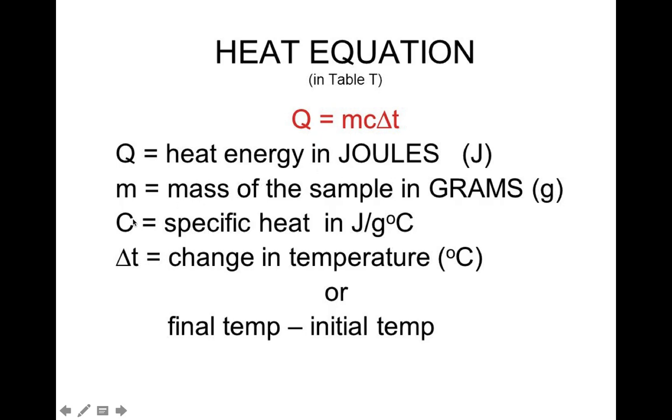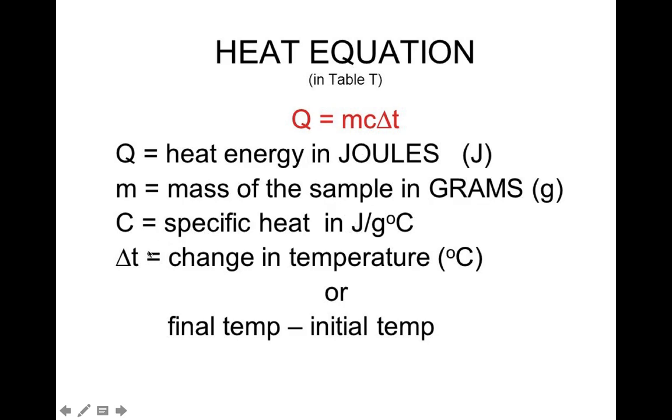And then of course comes the C. What's a C? C is the specific heat. What is the specific heat? That's the vocabulary word on the sheet that you did already. The specific heat is the amount of energy it takes to raise the temperature of something by 1 degree. So look at what the units are: joules, which is energy, per gram per degree C. So 1 degree C, 1 gram, and how much energy that is, in joules.